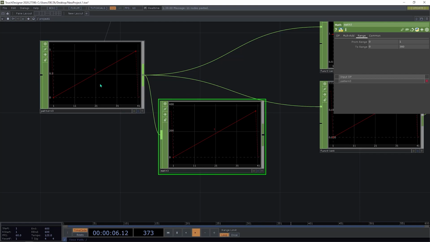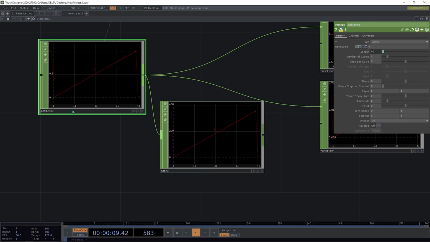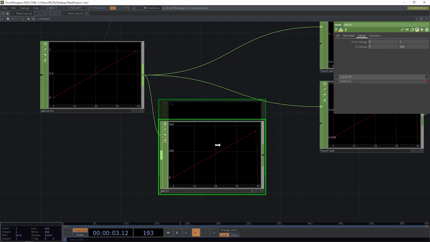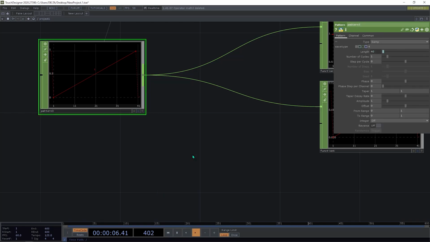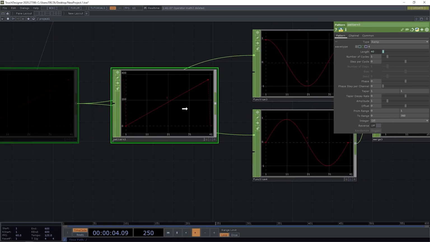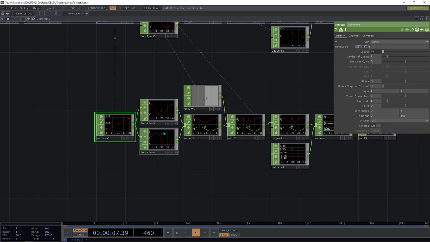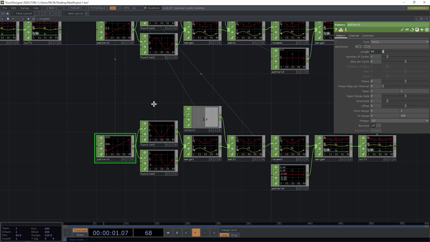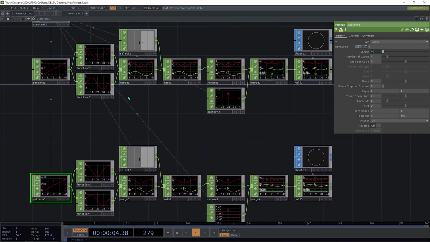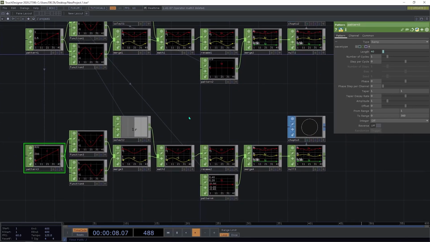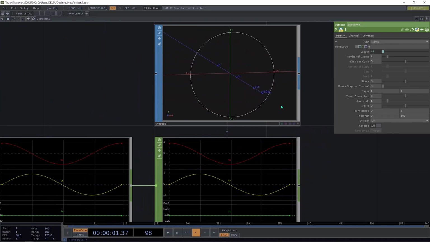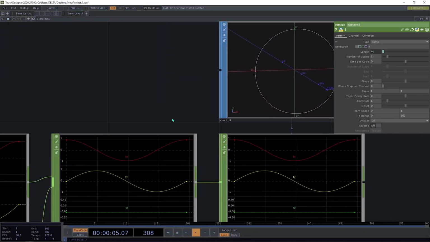But if we observe, we have the same parameters inside the Parameter CHOP, so we don't need to add another operator. And this saves some CPU computation. So I think it's better to do it inside the Parameter CHOP. So in the To Range parameter, we change the 1 to 360. And automatically we can see that we have our shapes again like we did before, like the ones we have here in the first one, in the cycles. And we can confirm that we have the circle in the final step, that is the Convert to CHOP.